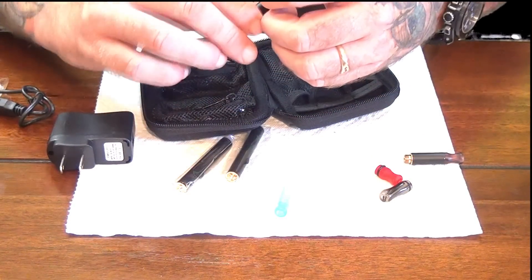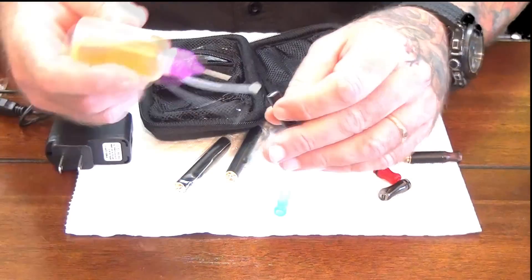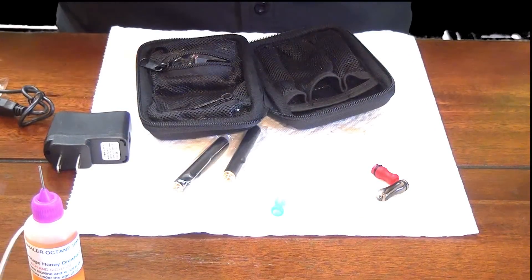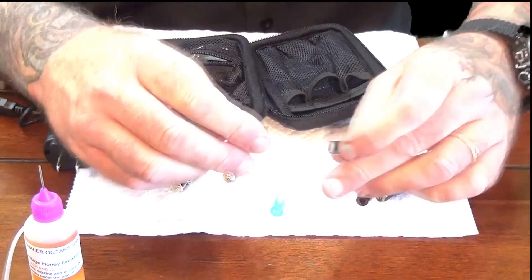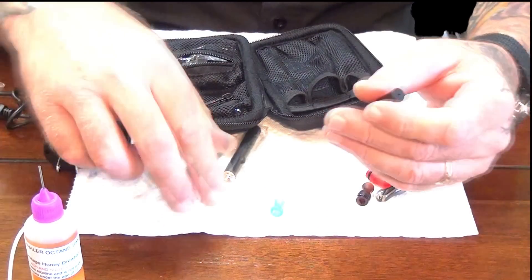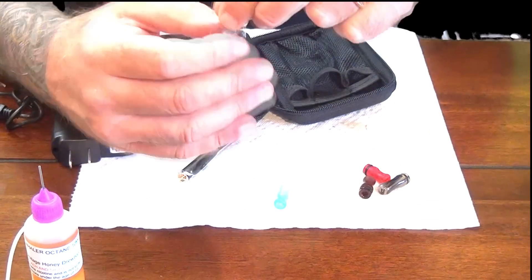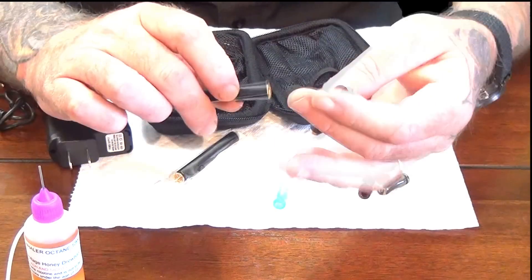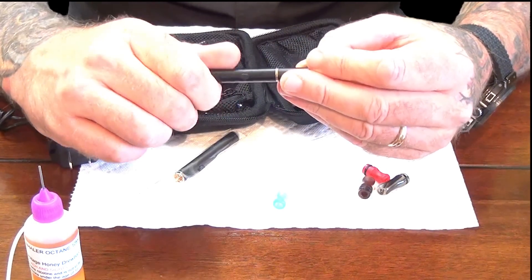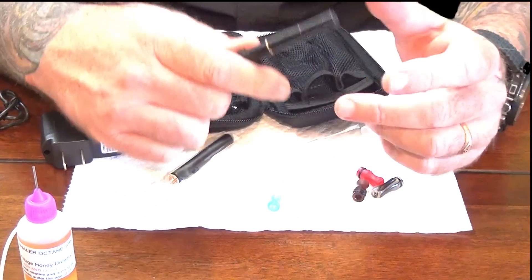Take your cover off. Fill this up with liquid in here. Fill this well and then you put it on your atomizer — it's supposed to vape liquid down into this atomizer. The atomizer is basically just a little heating element. It goes on your battery. This one already has some liquid in it because I've been using it. You press the button, the end lights up and you vape it.